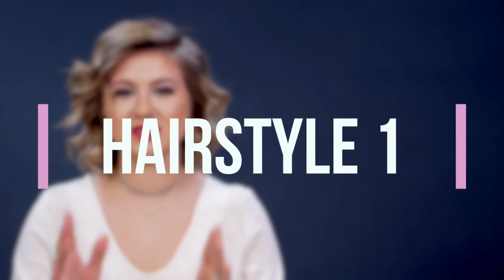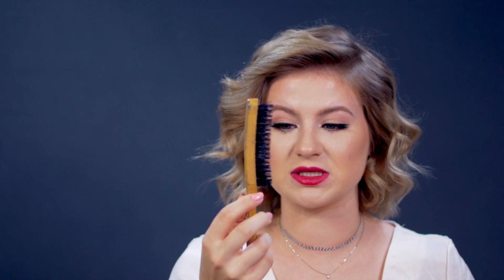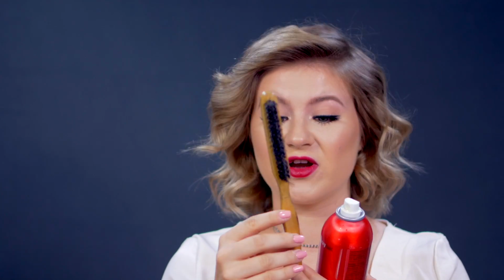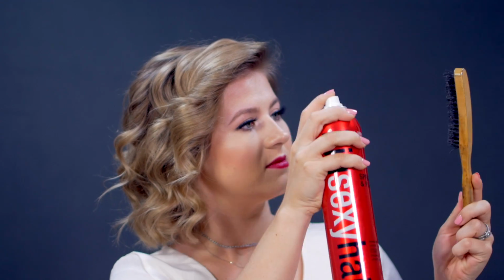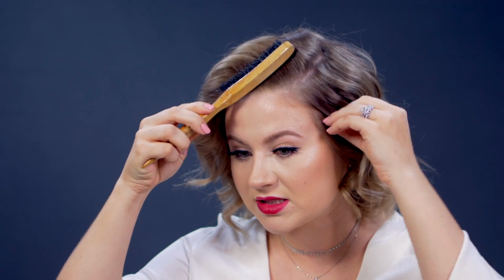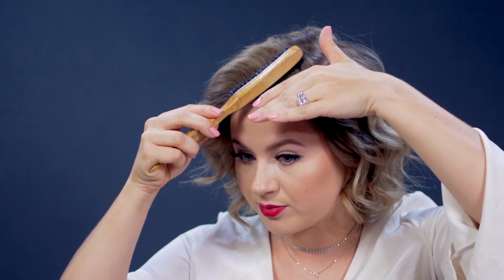You need the simplest one with fewer steps. Your hair is already curled, like I just showed you what I did, and now let's just embellish it. I'm gonna grab my teasing comb. This is the wooden teasing comb you guys always ask about. I purchased this on Amazon. I don't remember the name, but I'll try to link it down below for you guys. It's very, very old, but I love it. Just give it a quick spritz with hairspray right on the bristles, and then while it's still wet, I'm gonna give the hair here in the front a quick brush up.